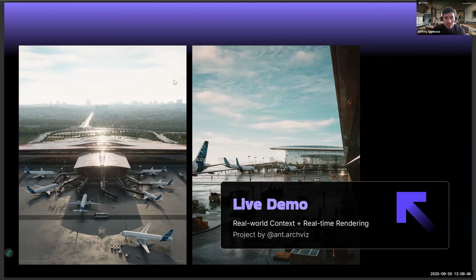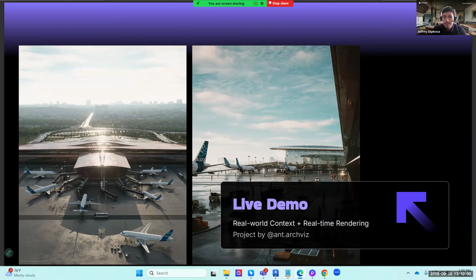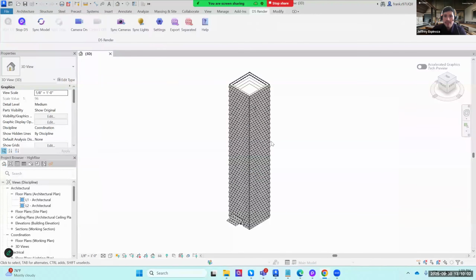So with that, now that we all have a clear understanding of why it matters and how D5 Render has been able to address some of these concerns, we can start to take a look at what the workflow actually looks like. Here I have a simple Revit file. And here the workflow is pretty standard.